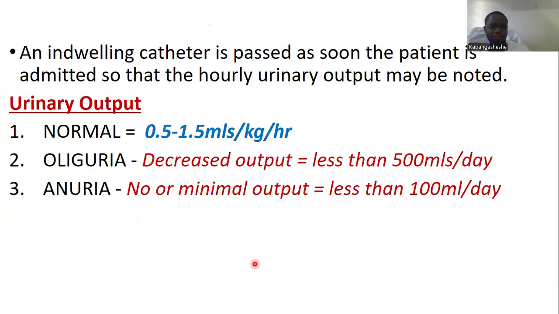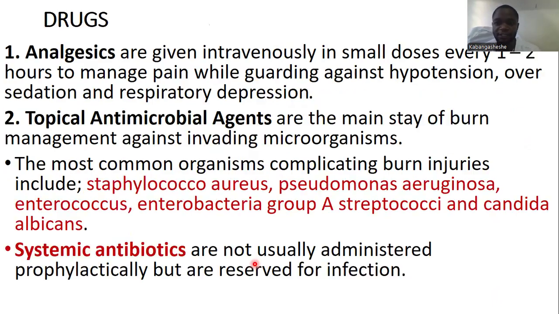Talking about urine output, normal urine output is about 1.5 mils per kg in an hour. So 1.5 times the weight of the patient is the amount of urine the kidney normally filters. Oliguria, which is decreased urine output, sets in when the person is producing less than 500 mils in a day. Anuria, which is no or minimal urine output, or complete cessation of urine output, is set at less than 100 mils in a day. That's serious, meaning the function of the kidney is affected or the kidneys are knocked out and can't perform their functions.